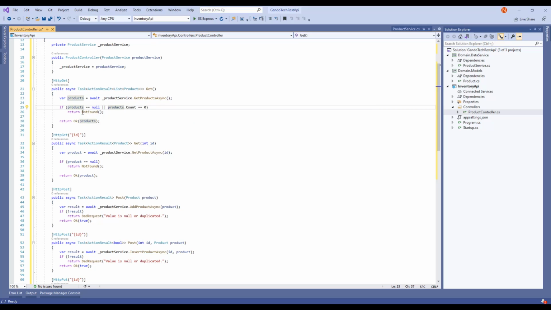So simple as that. The not found clearly says, oh okay, this data is not available. There is no data available in our data store, because it's supposed to return all products. And if there is data, we just return it back with OK, 200, thumbs up. The request has been responded properly, and this is the result, the list of the products which I'm going to return back to my end user.